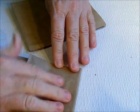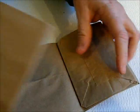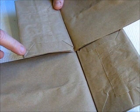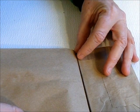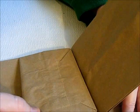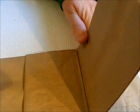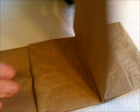Now I usually fold this bag a little bit and make sure it's creased because it just helps me to see where to put my other bag. So what we're doing is we're just going opposite each other. I'm just going to put this bag right over here, just above the crease. I found if I get one laid there, then I can pretty much look and my other one will go just the same. So then what it does is it forms a pocket. So that's my pocket page there.